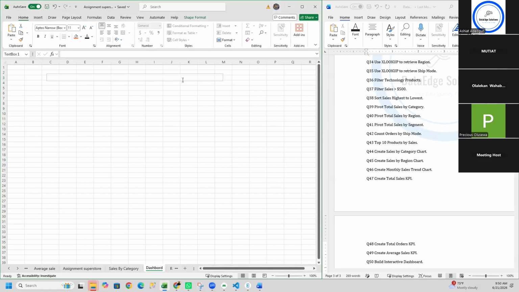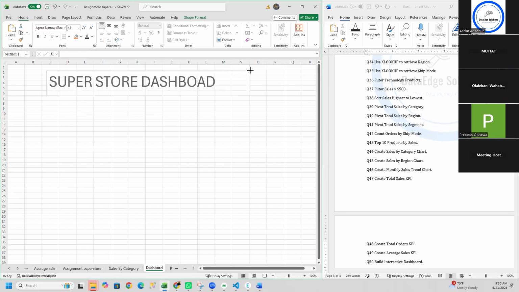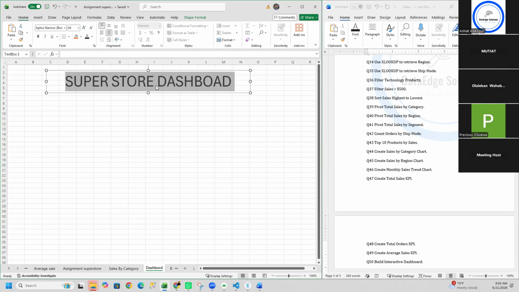What is the name of our dashboard? Should we name it Super Store? Give me an idea. We are building it together. Super Store dashboard. Or do you have any other good name? Yeah, give me a name. The name is good. Okay. So the dashboard, there is an R omitted. There's a missing R. Yes.